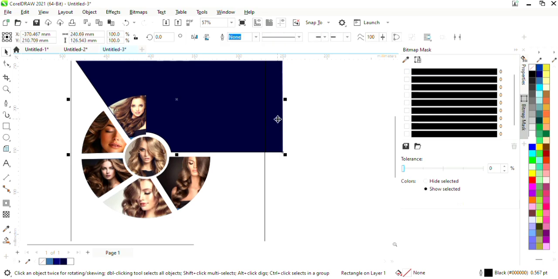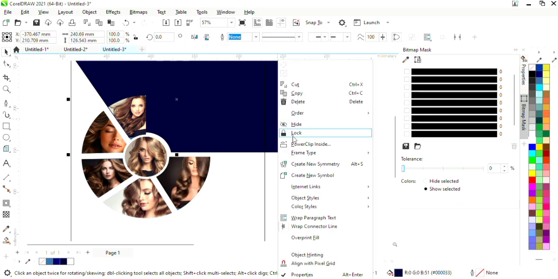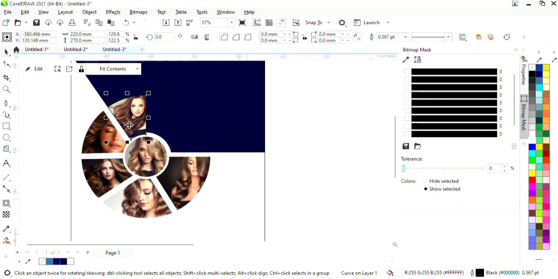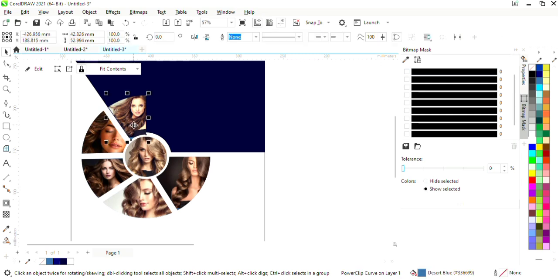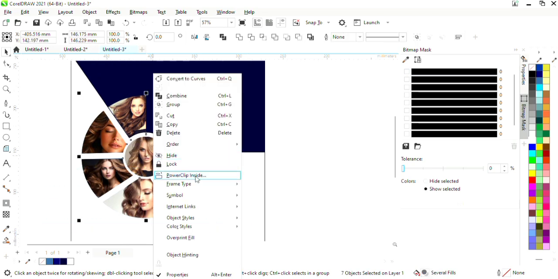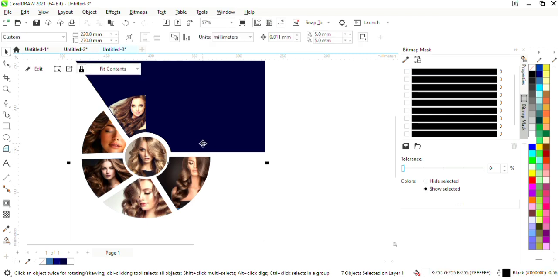Right click on this, select power clip, select all this, right click, power clip into the background.